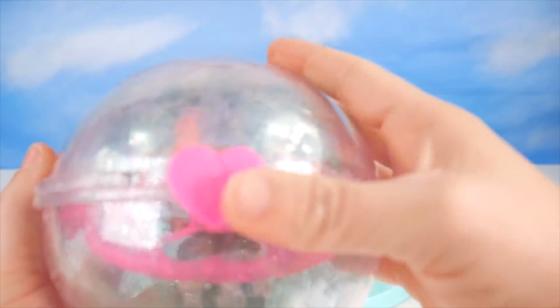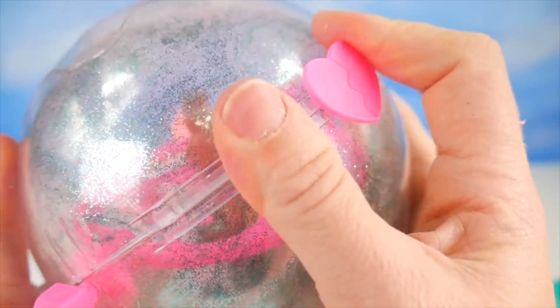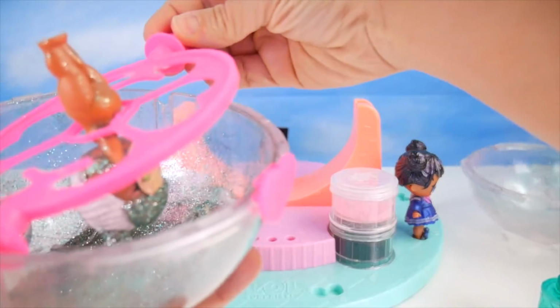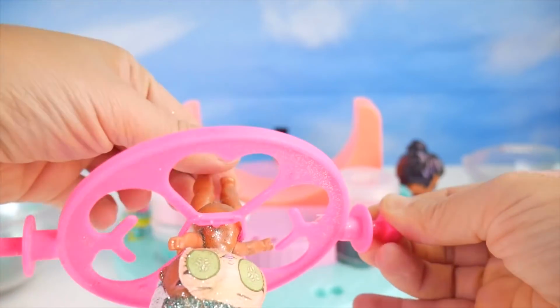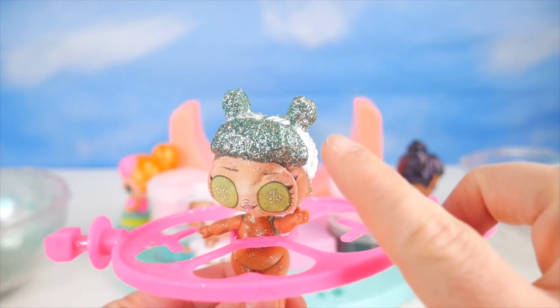Come on out. I really want to see you. I want to see how the hair turned out. Just get this unlocked. Okay, be careful because that is still full of glitter, and so is that bottom one for sure. And let's see how she turned out. Wow, that worked out pretty well.